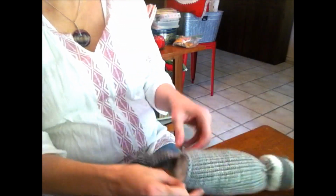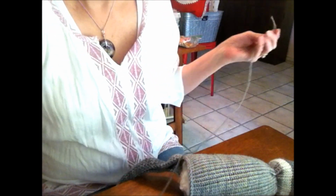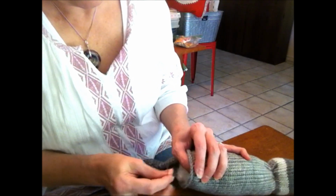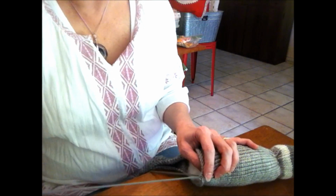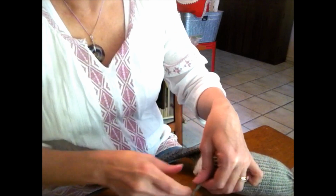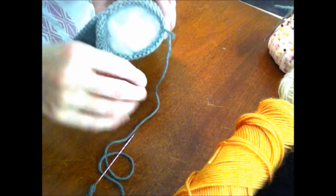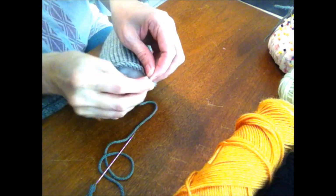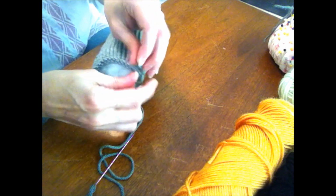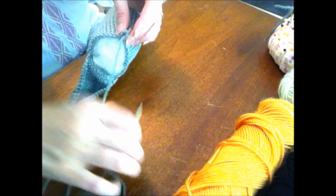So now what are we going to do down here? First of all, we want to close the bottom of the cat. So get some yarn again, and remember we can't do regular stitching, so in order to sew it, I'm going to come up here on the end. I'm going to make a little knot so it holds it, and I'm going to tuck that tail inside from the knot.